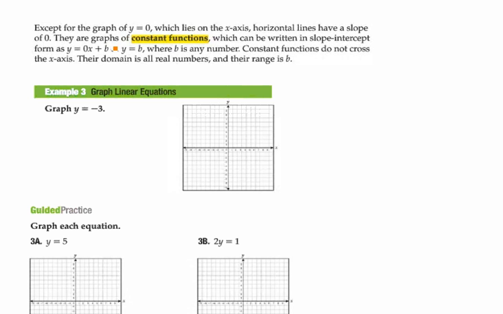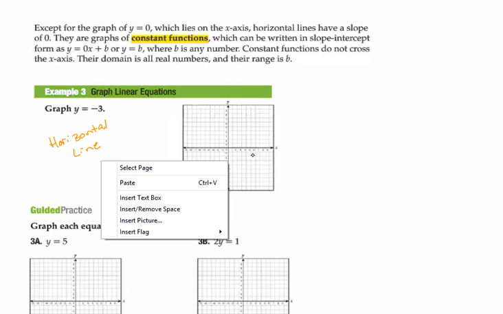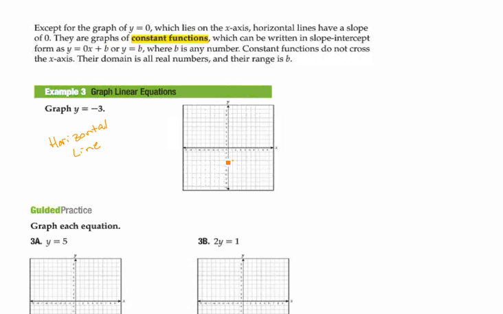So basically, the biggest thing that we have to understand here is anytime we have a y equals some number without an x value, we understand that that's going to be a horizontal line. So we understand, again, y is always going to equal negative 3. No matter what x value we have, we know y is always going to be negative 3. So the way that I have students graph that is go to y equals negative 3, put a point on each side of it, and then go ahead and draw your horizontal line straight across.